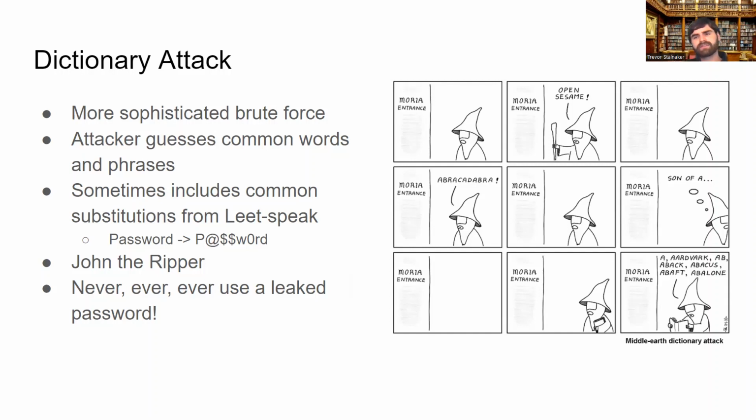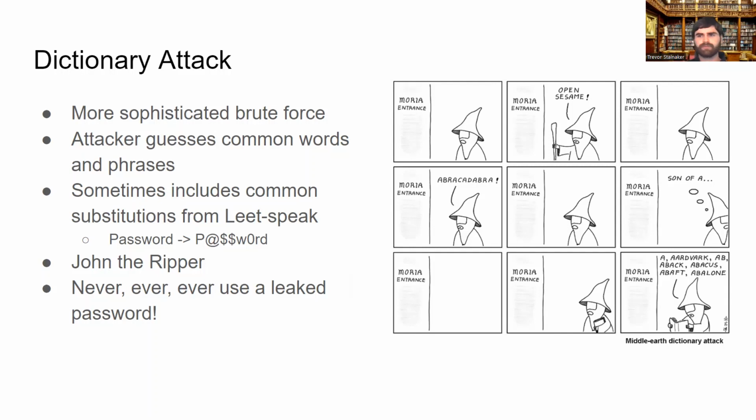And this can be made a little bit more powerful by using substitutions. More sophisticated dictionary attacks do this, where they'll do those common leet-speak substitutions, where they'll replace an A with an at sign, an S with a dollar sign. They'll mix and match the uppercase and lowercase characters, which increases the number of entries in the dictionary, increases the number of things they have to guess, but also increases the chances that they're going to get a hit if you tried to do something a little bit clever.